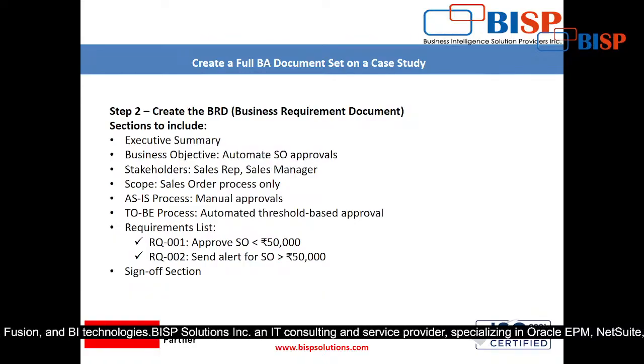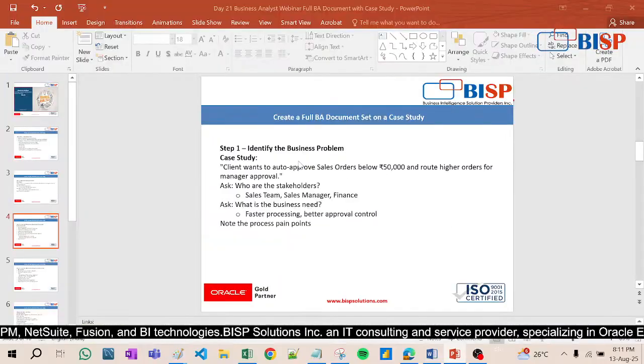Now for automate sales approvals, you have to write down the complete definition, right? Initially, the current process of the sales order is this. Then you have to put one more question: what do they want in the new system? Then you have to write down exactly what they want: automated approval of sales orders. Why do they need this? So you have to add that by your own. I am showing you how the business objective is like this.